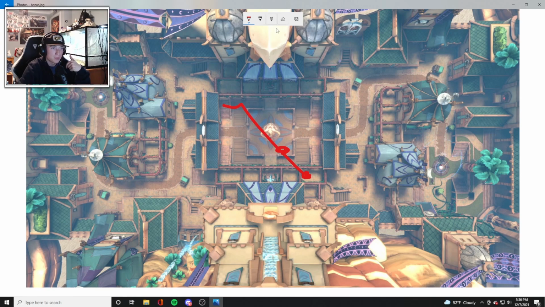Let's say our tank, for instance, I think probably the best spot for our tank to stand is here and here, depending on where the two damages are. Of course, the first thing that they want to do is take the high ground and then go to the point after that.